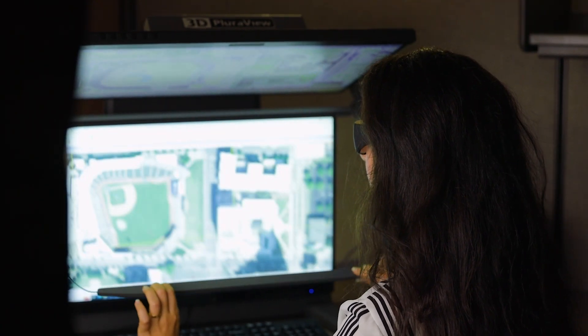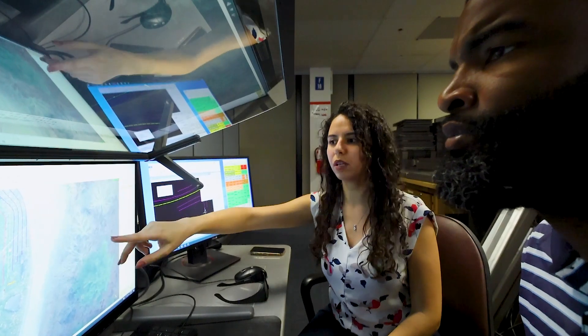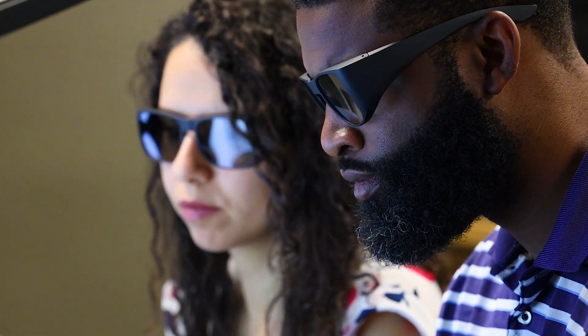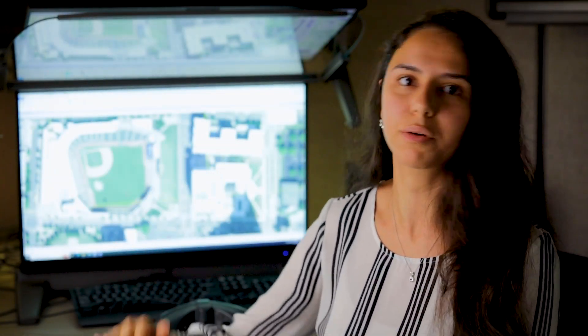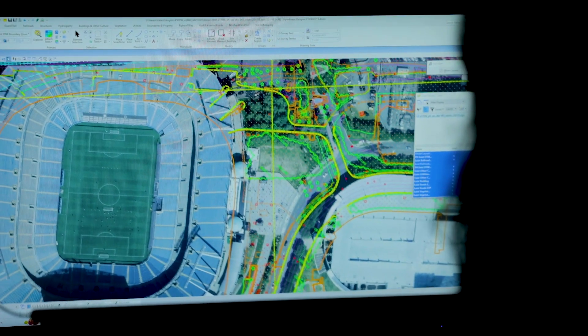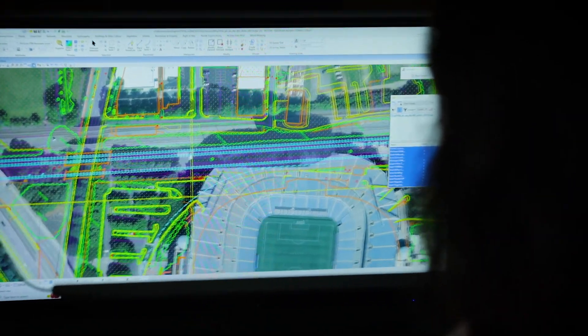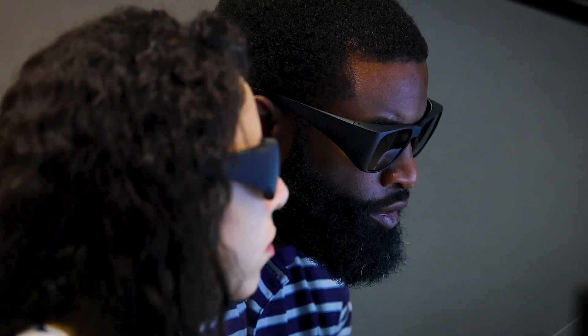My name is Monica Sere and I'm an engineer here in the photogrammetry unit and we're going to do some compilation work right now. The special thing about photogrammetry here is the stereo environment — when you look at the imagery wearing the glasses you can feel that you are on top, like in a plane looking down, and you can see everything elevated with the real elevation of all the buildings and the ground. You're reading the overlap between two images. From having a 3D image you can know the real elevation of the ground, and it helps you create a real shape of the terrain and measure all the real heights. We can use it later to calculate volumes for projects.